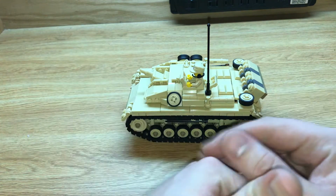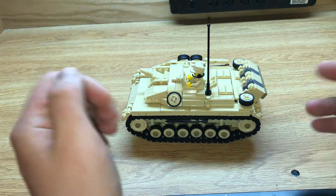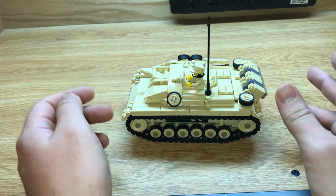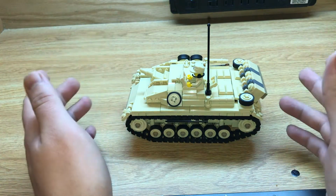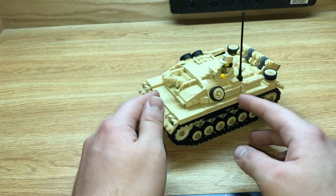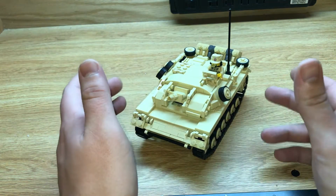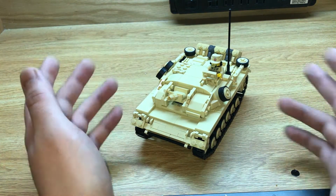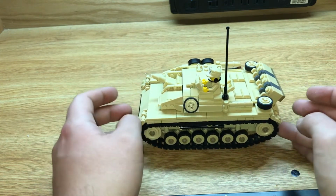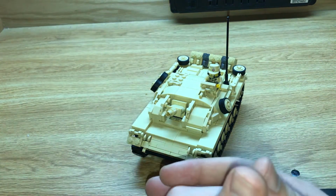So if you're interested in finding some of his kits, once again, go on eBay and look up Afrikakorps Lego or Achtung-Bricks. It'd be a really easy thing to find, and I think he does a really good job. And it's not even that expensive either. And he's a single guy running this thing, so if he's a little slow, take it easy on him. But with that said, we're going to go on to the history.